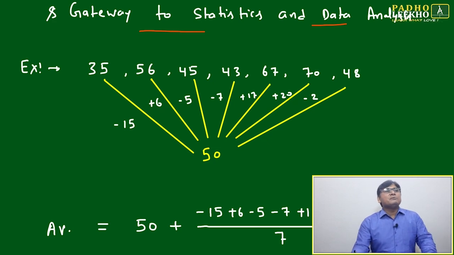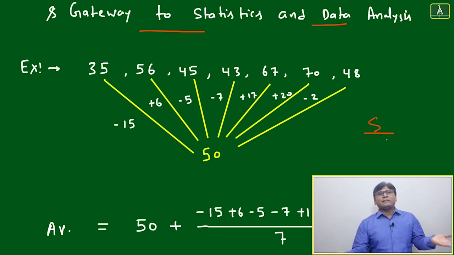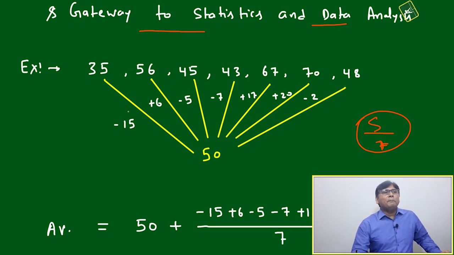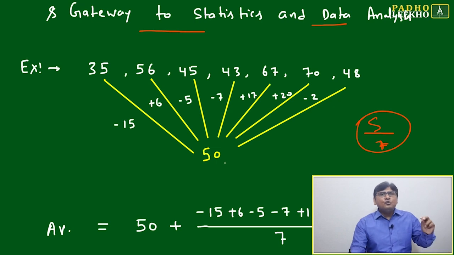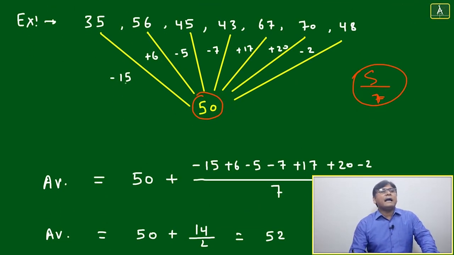Just we'll try to understand based on the average point of view. Take one group of data: 35, 56, 45, 43, 67, 70, and 48. Now you want to find the average. One way is that you just make the sum, divide by the number—how many numbers are there, I think seven—you divide by seven and you will get the average. Another way: based on the observation of data, you just assume any number that will be feasible and most close to the probable average. Like here, you can assume 50 maybe average. Now based on the 50, you just count the deviation, and based on the total deviation we will be able to find the exact average.